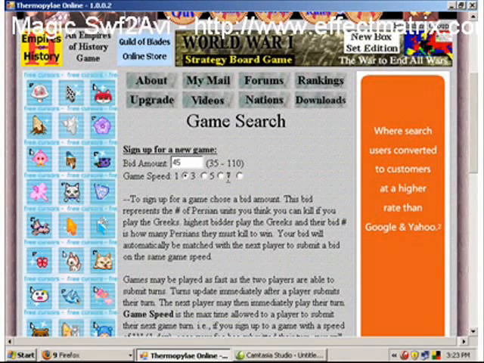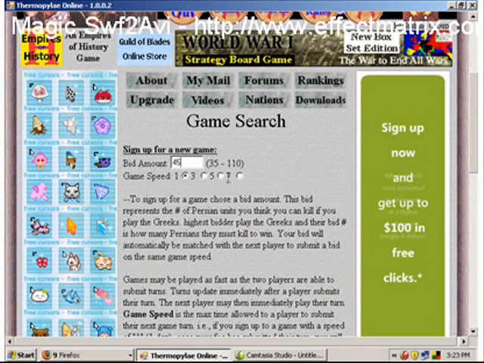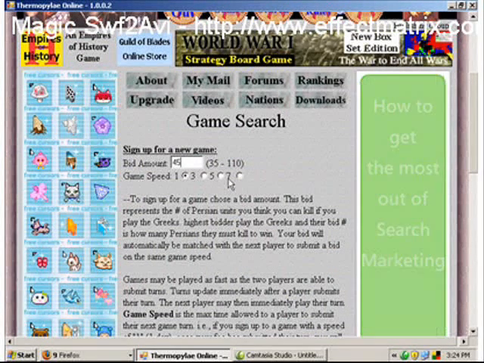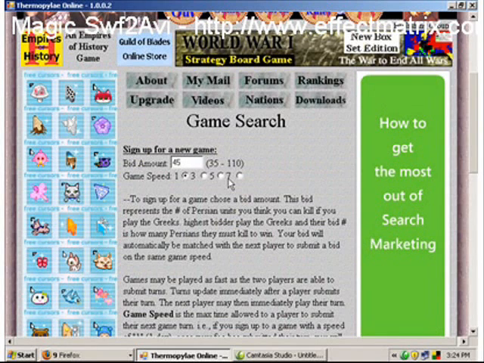So if I put in a turn within the next 15 minutes, that turn is going to update and process right away. The second I'm done putting my turn in, I can go back to my 1483 page, log into the game page, and see the results of that turn. After my turn is in and it is updated, my opponent is then available to put in his next turn anytime thereafter. The game speed represents the maximum amount of time in days that a player has to get their next turn in before they default.